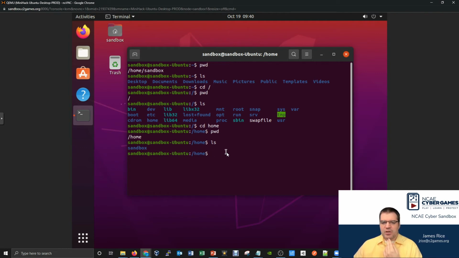Okay, great. As a quick side note here, quick little trivia question, does this mean that sandbox is the only user on the computer? If I've got slash home, and this is where a user's folder would show up, in slash home, does that mean they're the only user on the computer? And the answer is, yeah, definitely not. What we're looking at here is a common place where home directories are created for users. But as we get further along and learn a little bit more about user accounts, there's definitely other user accounts that might not have a home directory here at this location.